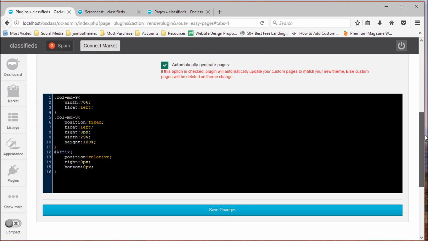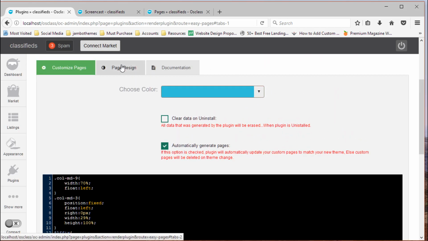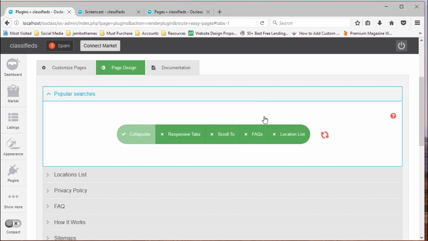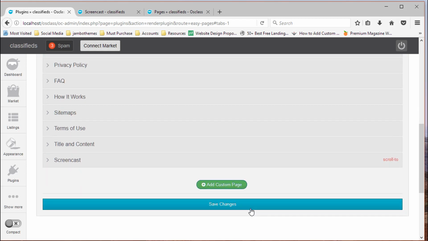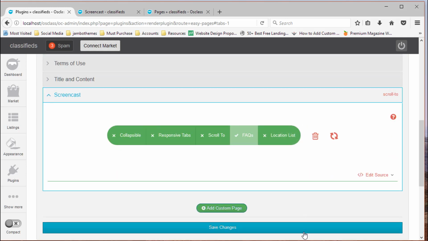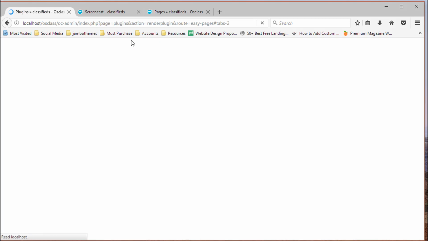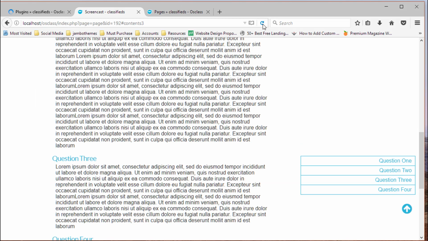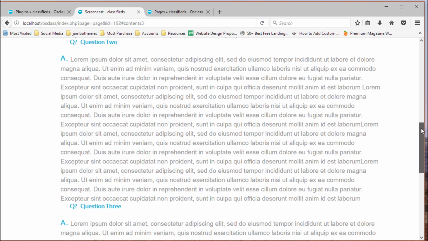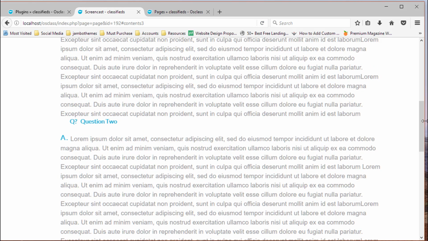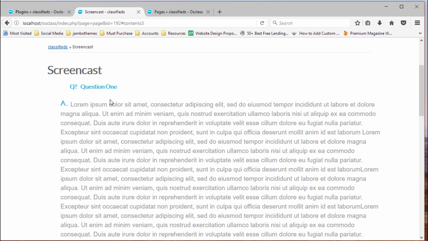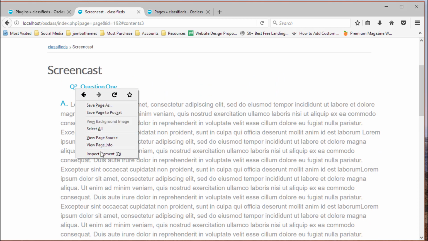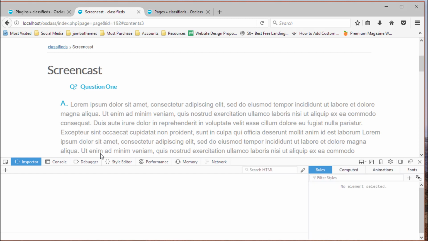So I just want us to go ahead and customize another design option, and I'll take, let's say, FAQs. Let's use this one, FAQs. Now as you can see, the question is kind of floating out of margin.